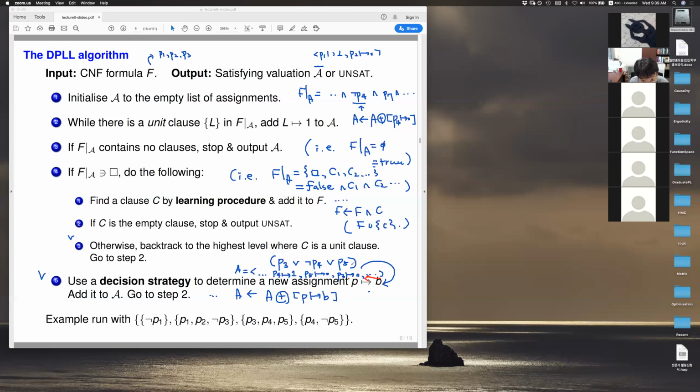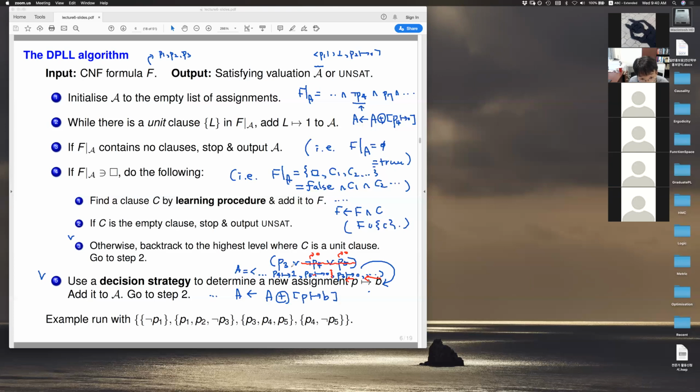At this point, this is not a unique clause, because we have values for P4, P5, P3 that make this clause false. It doesn't contain any literals at all. But if we backtrack one more, up to P3, then now we know this is a unique clause, because if we simplify under P4 equal to 1, this literal has value 0, and P5 has value 0, so this has value 0. All the literals with value 0 disappear under simplification, so the only remaining literal in this clause is P3. This is the definition of a unique clause: a clause that contains only one literal.